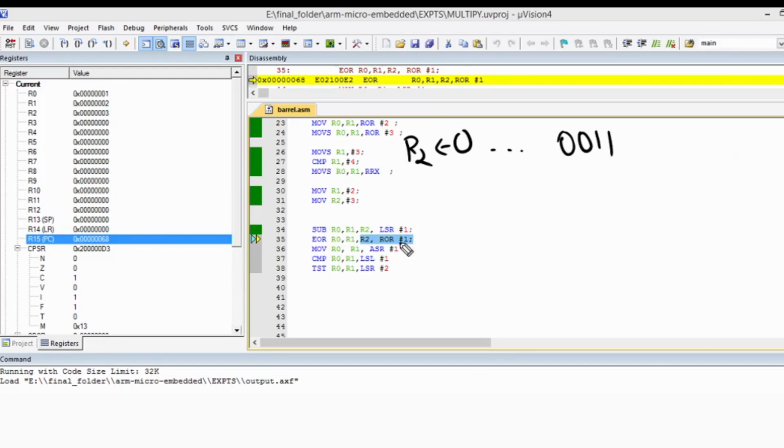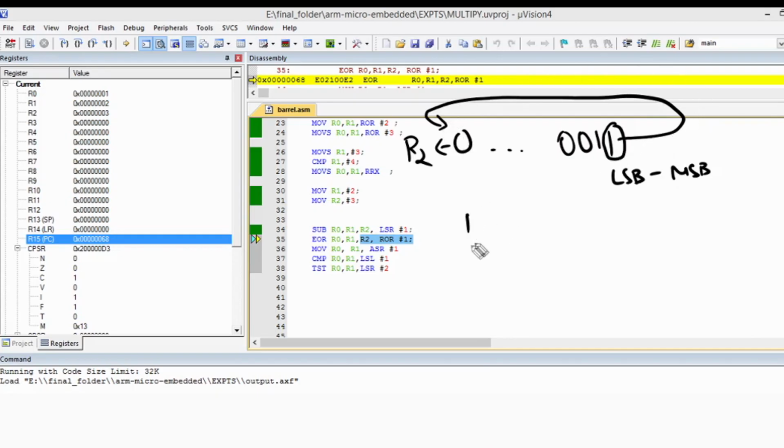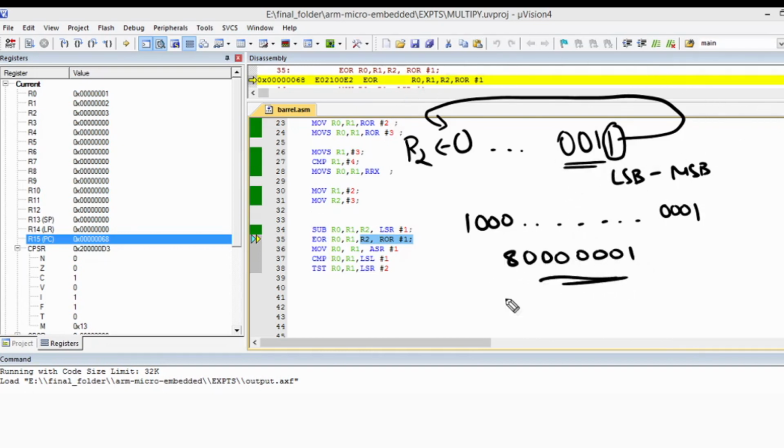They want to rotate right by 1. What is rotate right? The content is rotated in such a way that this particular value which is in the LSB moves to the MSB. So if this 1 comes to the MSB position, what exactly will be the answer? Yes, this will be the answer you get after one rotation. So this content should now be XORed. Now we have to perform the XOR operation on this.